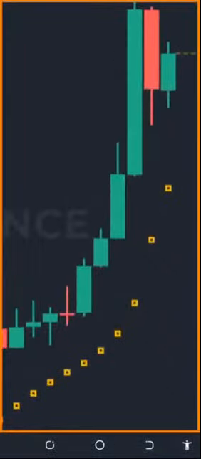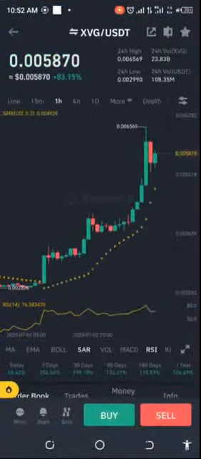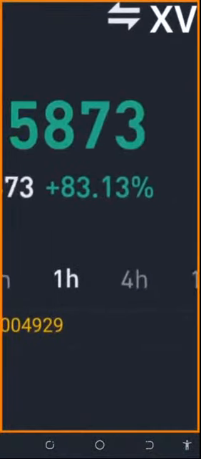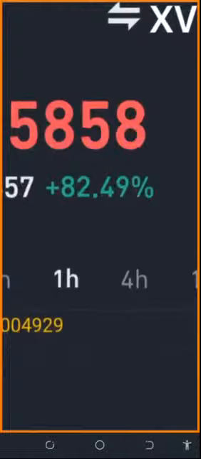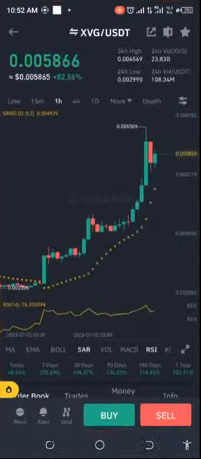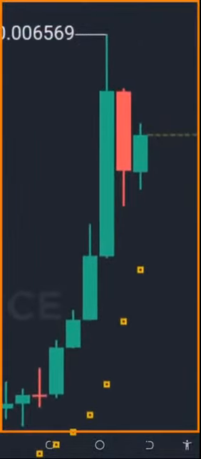You can see that it actually ran all the way to 0.0065. Oh my gosh, there was a bull run. You know that at the time when we set this, see the percentage is now plus 83.2. In fact, 82% within the last 24 hours. When we were placing this trade, remember it was hovering around 63, 64% plus. But now, see what happened? It ran all the way.